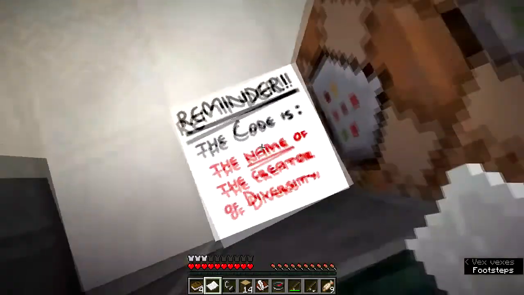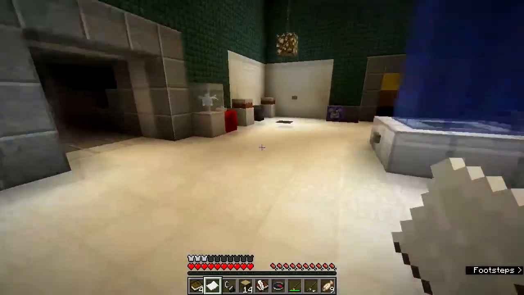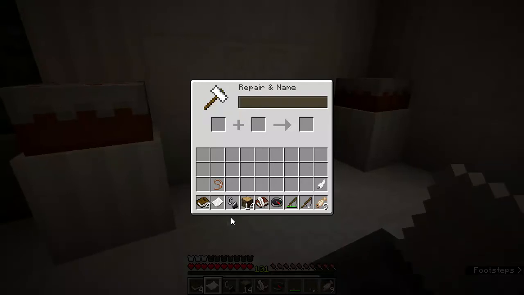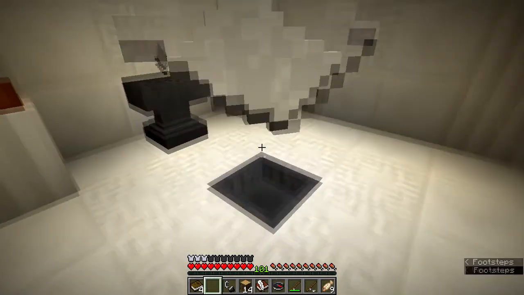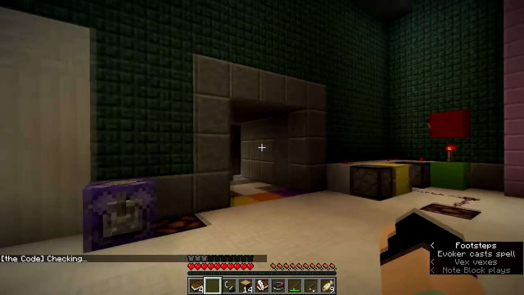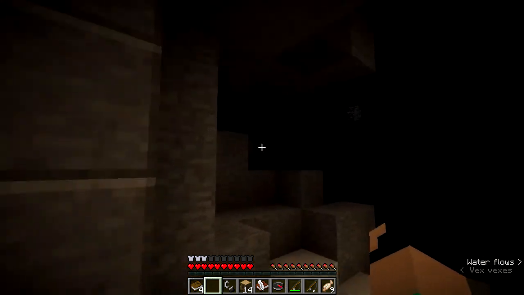If command reminder, the code is the name of the creator of Diversity. Isn't that just... what if I do that? What if I rename this to Q Magnet? What just happened? Oh, something new appeared. Checking. I'm through.